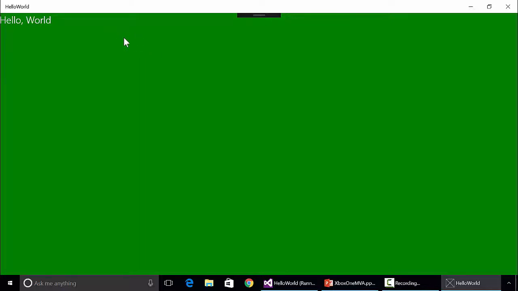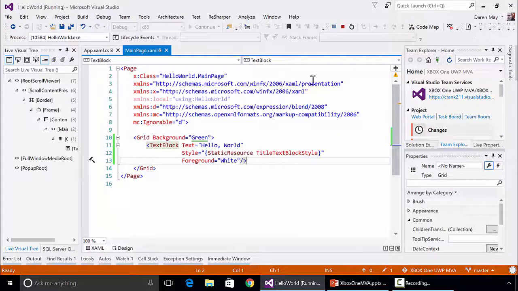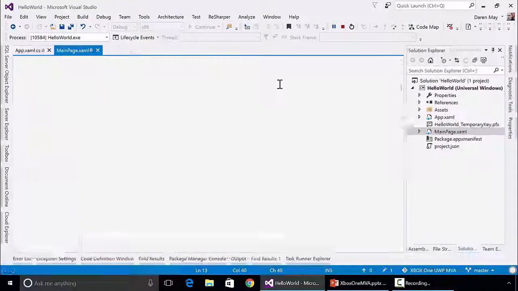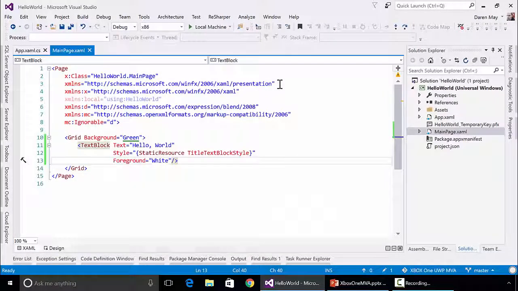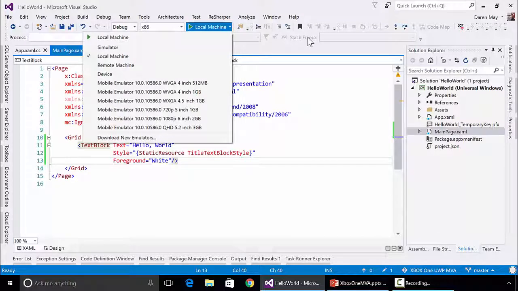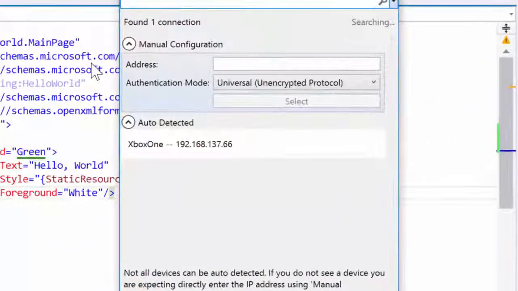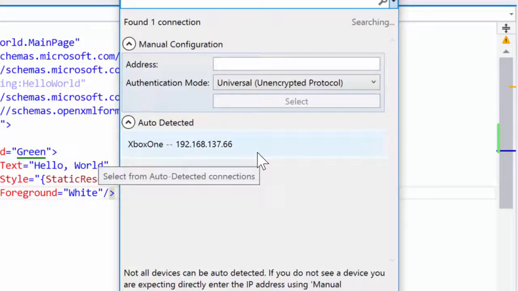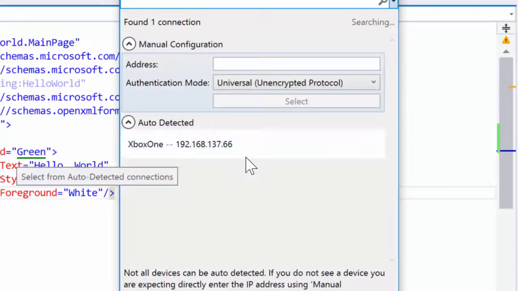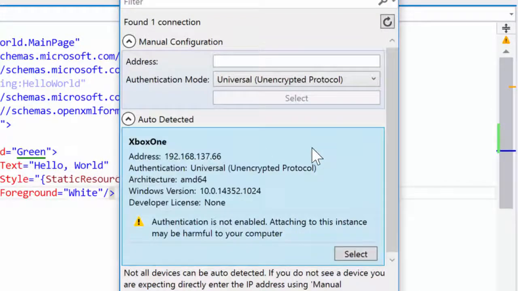Okay. So now, let's do what we actually came here to do. All right, let's deploy it out to the Xbox. Okay, so, do we see Xbox listed in here? I don't see it. Do you need to install something? Nope. We're just going to install to a remote machine. Now, it's auto-detected something down here. Yes, that's really handy. It's actually detected that on the local network. It's given us the IP address, so we could choose that one. If we choose that, it's automatically determined universal authentication.